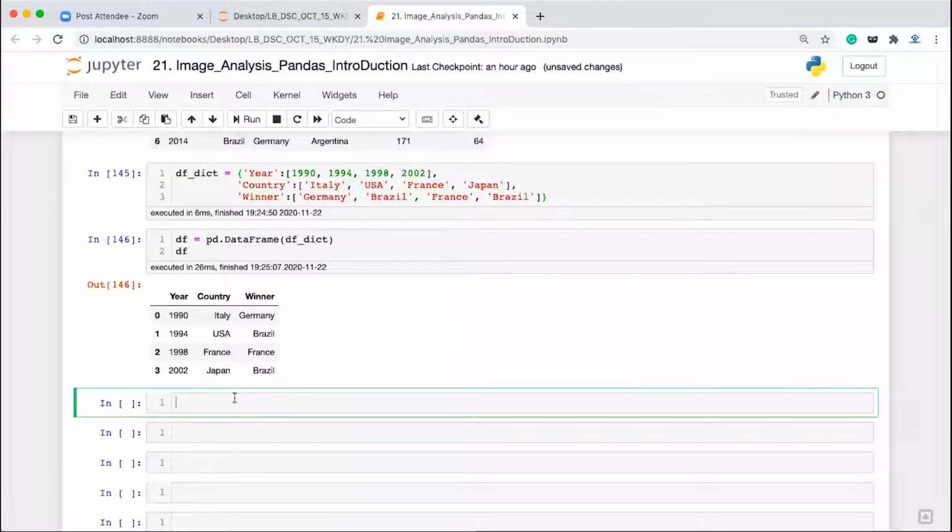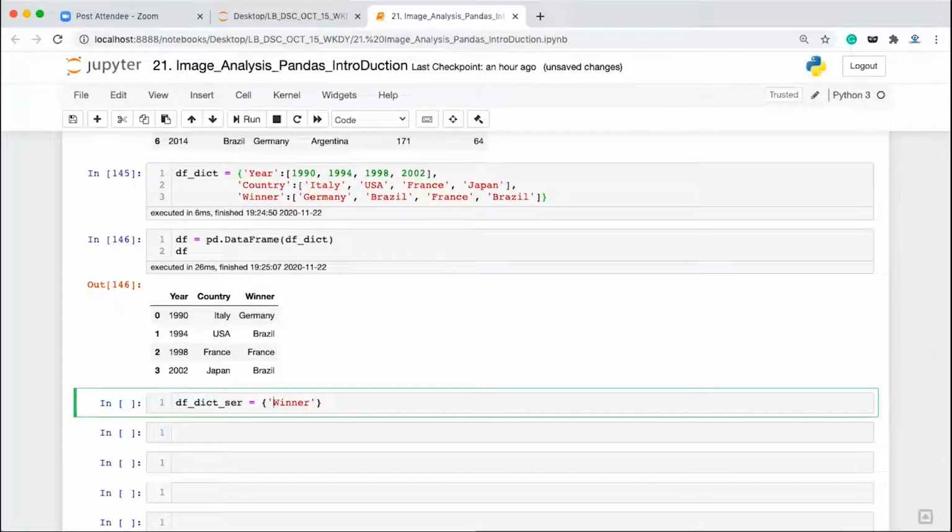So let's say df_dict_series is equal to a dictionary where the first column is the winner.